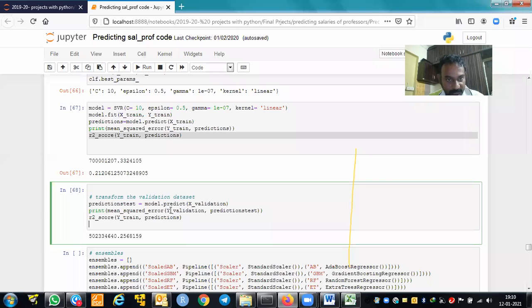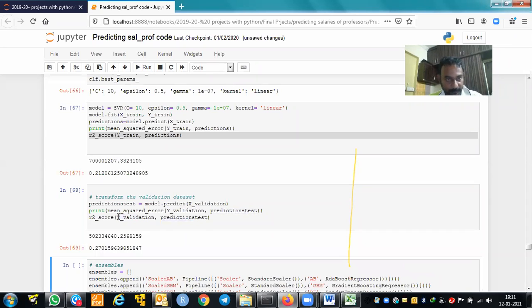So r square is basically this one. So even SVM is not working well on this. See, 27. So that's what these techniques are doing. Individually, this is how you need to run.